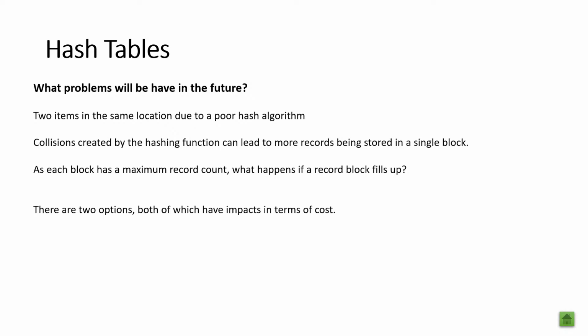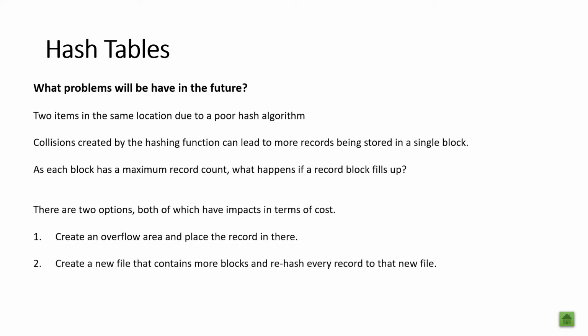And there's two options when you store information in blocks. You have to create an overflow and place the record in there, or create a new file that contains more blocks and rehash every record to that new file. That should be very recent in your mind, because we've just done that. We've just done it in our file handling topic. And if you say you don't know it, I don't know. You're a terrible person.